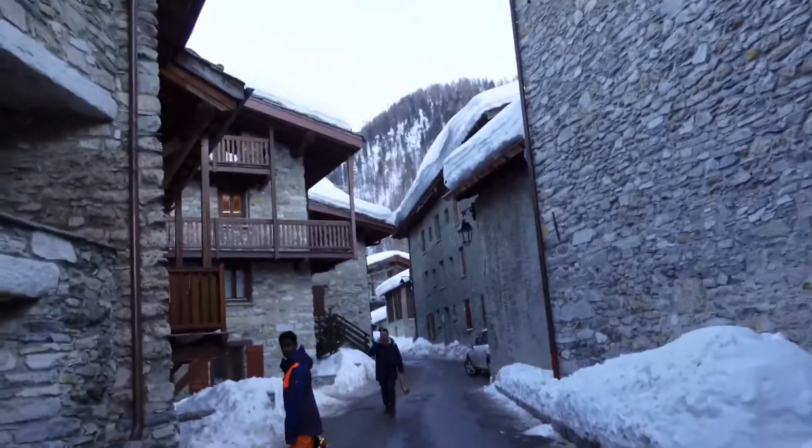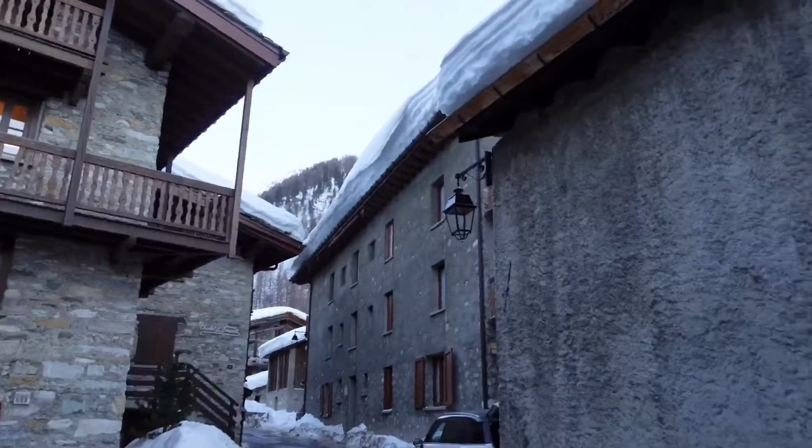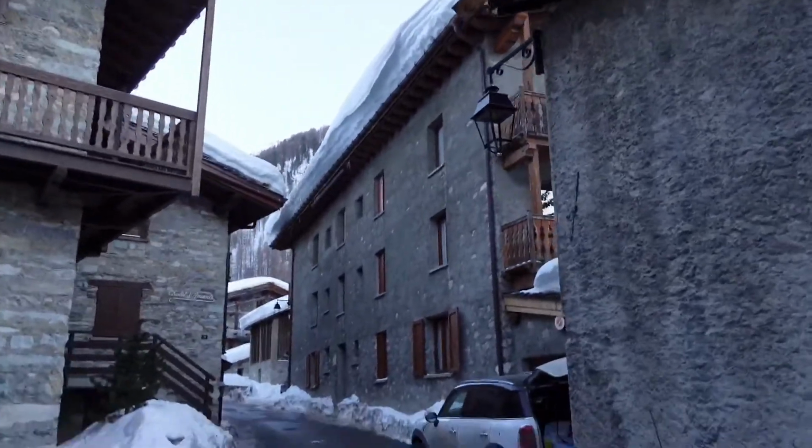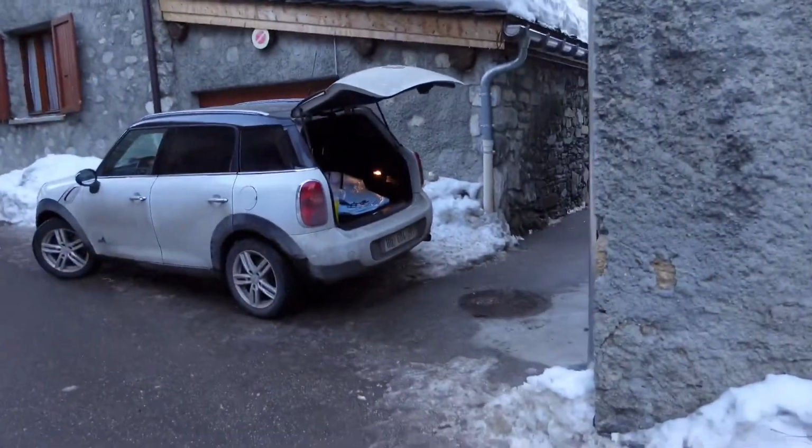Imagine if the snow falls on someone's head or on our head, about half a meter. Some places more than that. Look at that. It's so big. There's a car here.